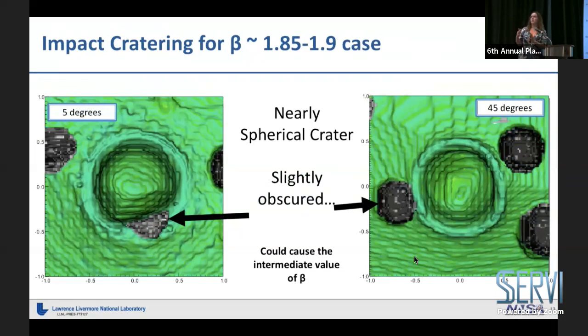These boulders can obscure the ejecta so that you're not getting things coming out as easily as they would like, but they're not obscuring it so much that it's going to completely block the ejecta coming out. They seem to have a similar number of boulders near. When you measure the crater widths and depths, they're very similar, and this could be what caused this sort of intermediate value of beta.